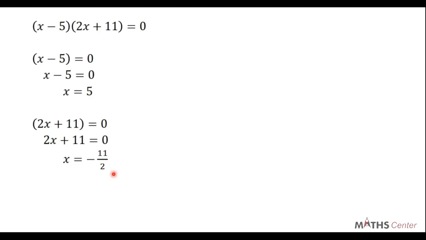Now once again, what is x? x is the base of a number, or a number base. Number bases are positive whole numbers. In this case, x is giving us 5 or negative 11 over 2. So x must be a positive whole number since it is a number base. So we can say that x is equal to 5 since it is a positive whole number.